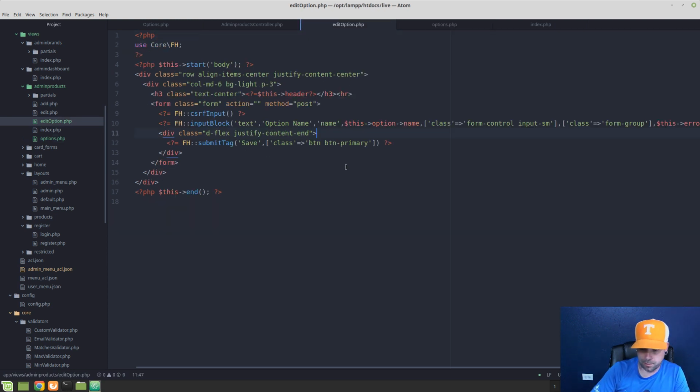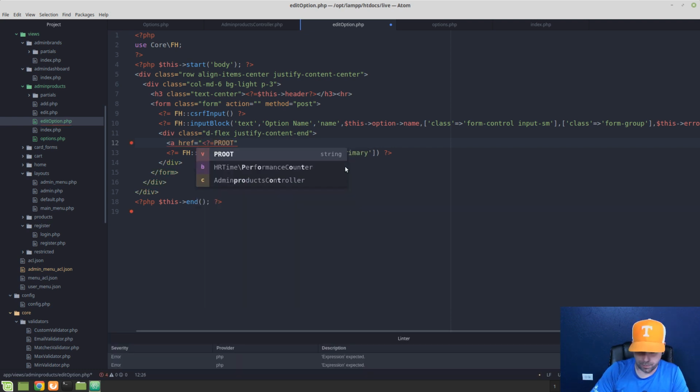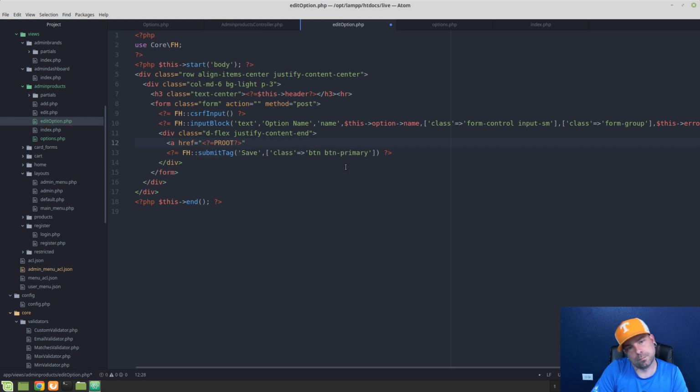Right here, I'm going to add href here, and this will take us to the project root, and it will take us to admin products /options.